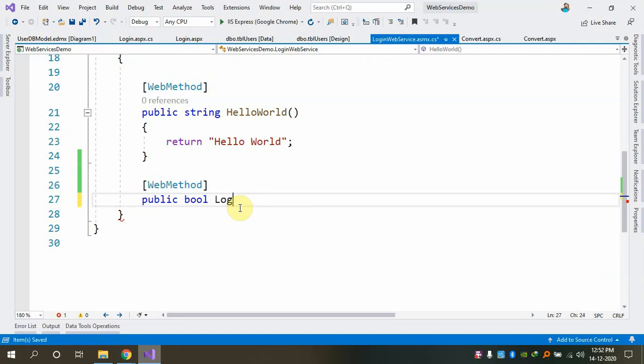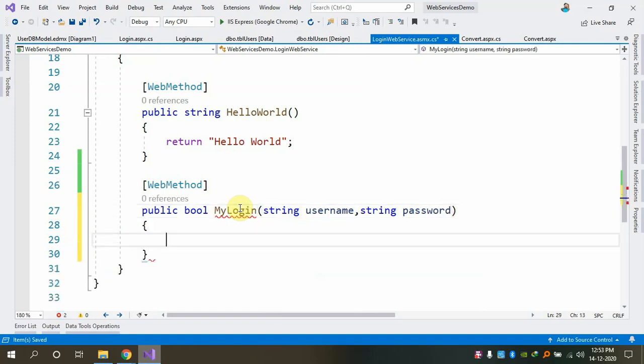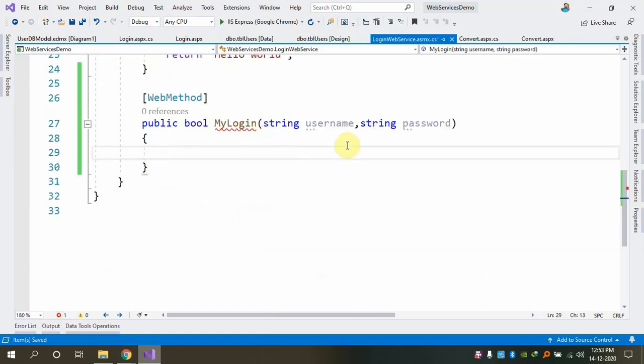That's all I want to know. So I'm going to name it login. I'll just use the word my login so that it's clear for us. So I'll put my login as the method name here. I need two parameters to be passed. Number one, string username. Second one, string password. You give me these two records, and after that, all I'm going to return is whether that username and password match or not, which means login is successful or not, true or false. That's all I want to return. With that in mind, let me write the code.